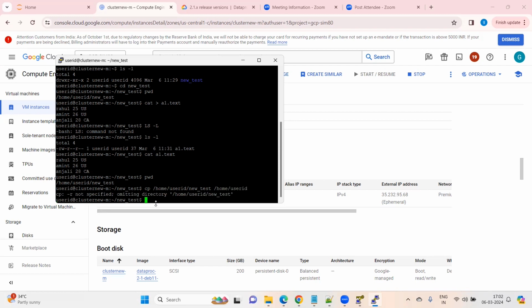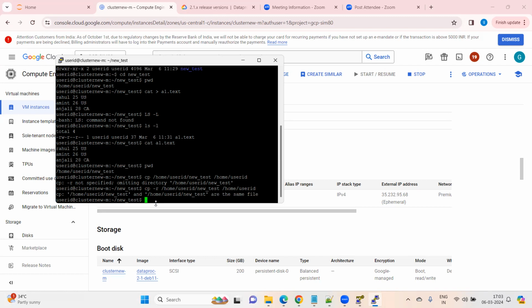Let me press enter. It is showing that hyphen r is not specified, so we need to mention hyphen r as well. It is showing that the same file already exists. So what we can do here is give a new name, for example a new folder name.